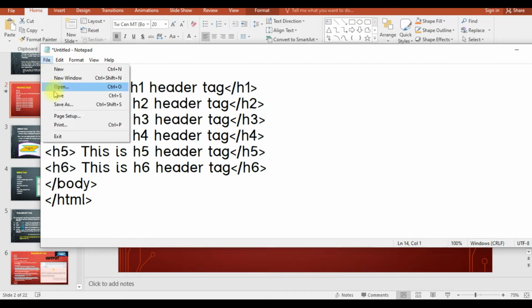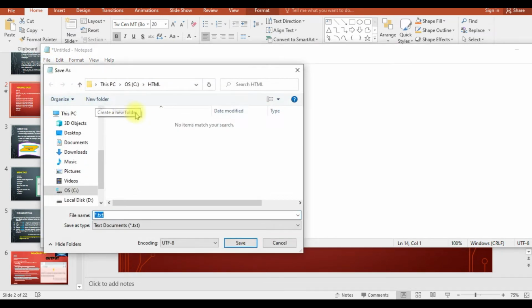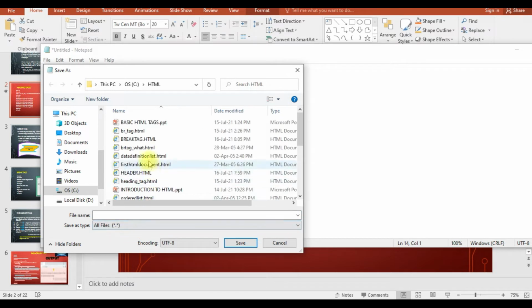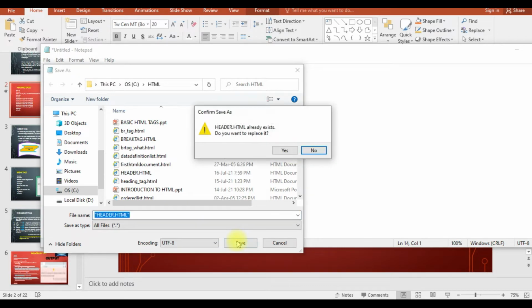I am going to save this file, save as. I am going to name this as header.html. Okay, I am saving this as header.html. Within double quotes I am saving header.html and I am clicking save.